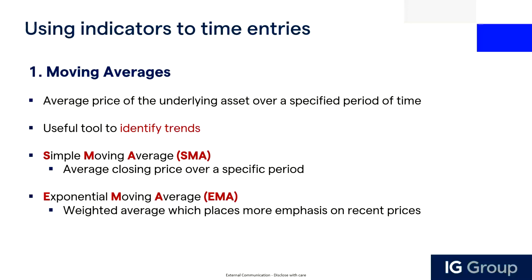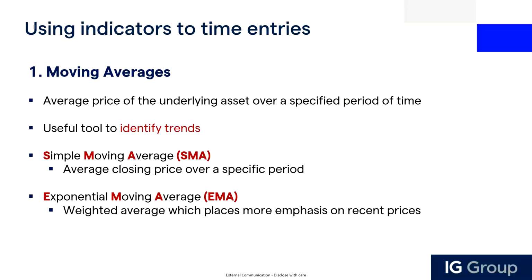Popularly, for moving averages, people usually use either the simple moving average, or SMA, or the EMA. The SMA is just the average of the closing prices over a specific period of time. So let's say it closes at $10 the day before yesterday, $20 yesterday, and $30 today. Then you add these three up to $60, divide by 3 days, and you get $20. So that's just the average price.